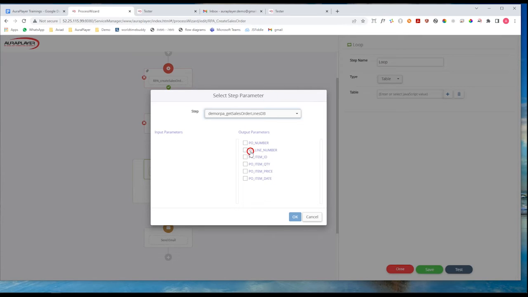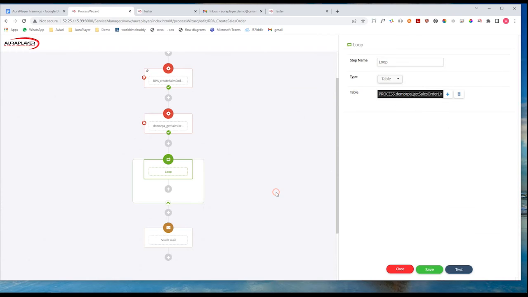And at this phase, all I need to do is just select one of the fields. The only important part here is to select a field that is mandatory for the table, which means that it will always contain a value for any row of the table. It doesn't really matter the technical reason for that. We can discuss it in a more advanced session later. But for this phase, all you need to know is that you need to select a field that is mandatory, that will always have a value for any row of the table. So I'll just select here the PO number because I know it will have a value for any row of the table. And that's it.